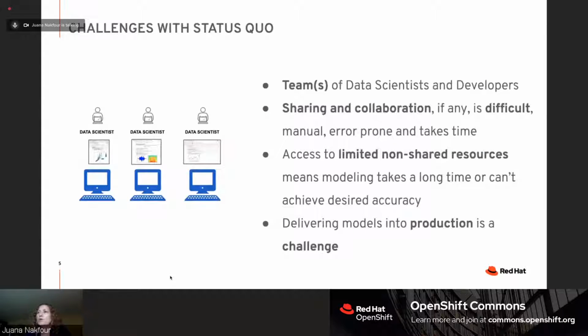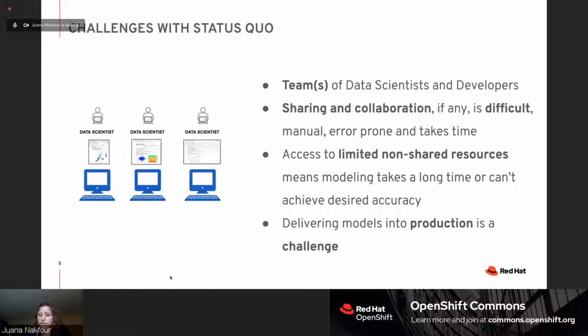So as we go more into the challenges that data scientists in different teams face, while we talk to different teams of data scientists, most of them face pretty much the same set of challenges. I think the first and most difficult challenge is really sharing. Most data scientists work on notebooks, and how do they share this code? And usually their notebooks are big notebooks with a lot of testing in it, not just creating the model and validating the model, but a lot of things that they try, and then how do you share this information with other data scientists in the team?